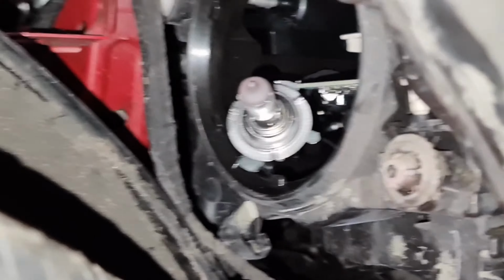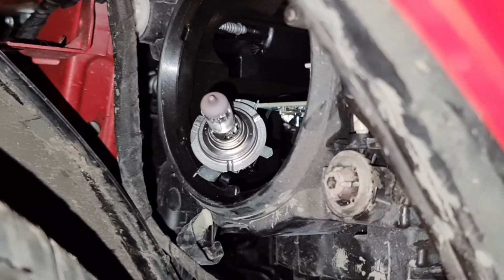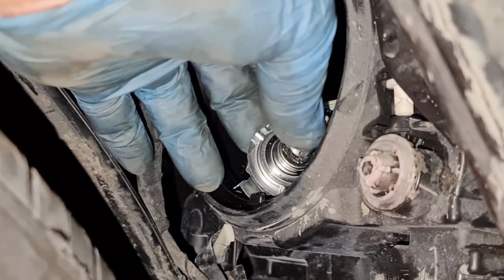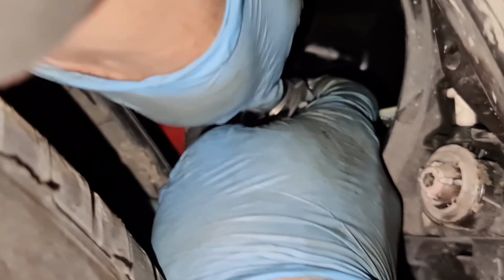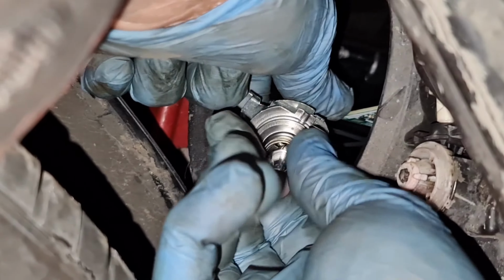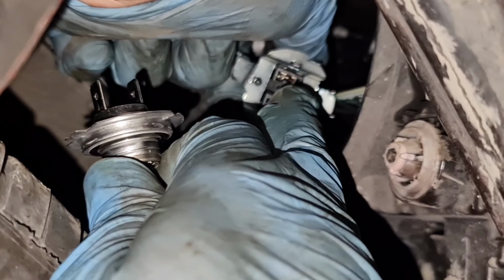If you just hold the camera right in that position there, so you can see the bulb. Right, all I now do is, I've already turned the steering wheel, so that's what you need to do. Turn the steering wheel to the left. I then hold the back cover and pull the bulb out. They do get a little bit tight, so be careful when you're doing it. You don't want to hurt yourself, and you don't want the bulb breaking in your hand. And then pull the whole thing out. You see how I pull the bulb out, and that's the top little pin there.